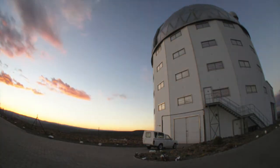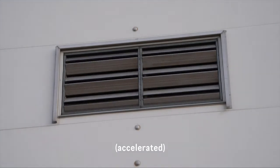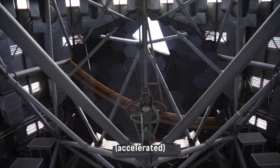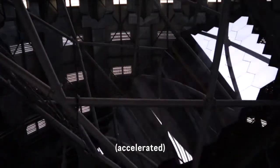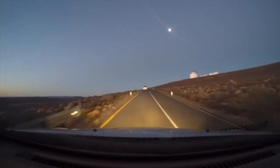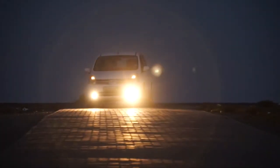From about early afternoon we begin to air condition the inside of the dome so that by the time we open up at the beginning of the night the temperature inside is pretty close to that of the outside temperature. This is to avoid air currents which can cause distortion of the images and make them blurrier. These louvers that open up during the evening also keep the building ventilated to ensure that the temperature inside and outside are in equilibrium.